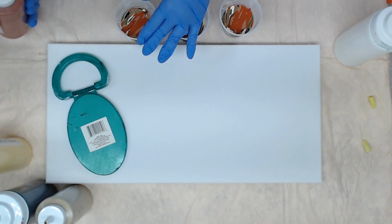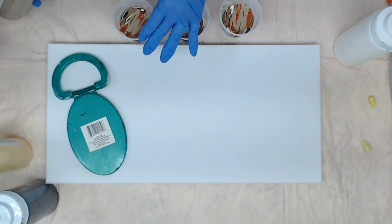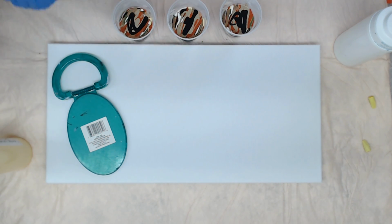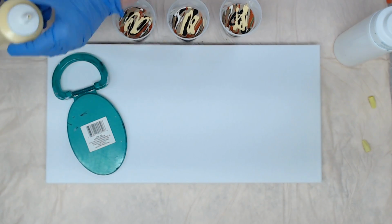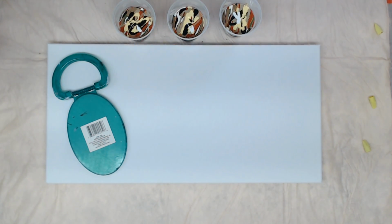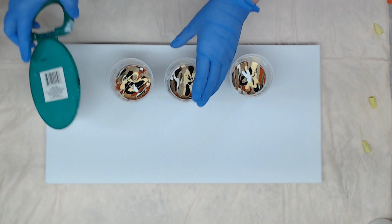Soho paints are fantastic, and so are Lucas. Our Craft Smart gold. A little bit of black. And the Artist Loft yellow. I'm going to make a Naples yellow with Soho. I just haven't done it yet. Alright, I think we are good. We are ready to rock and roll.